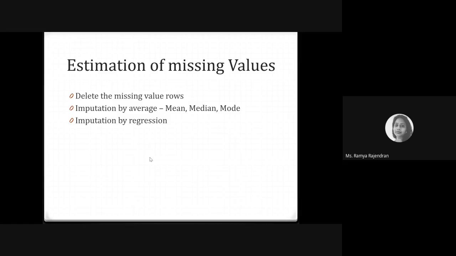So in that case, you decide what you have to do, whether you want to remove your missing value observations, or just do imputation through either mean or median if it is a continuous variable, or if it is a categorical variable you can go with mode values, or even apply machine learning algorithms to find out your missing values.